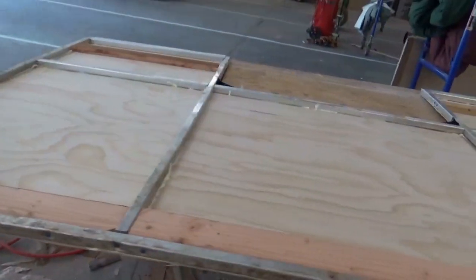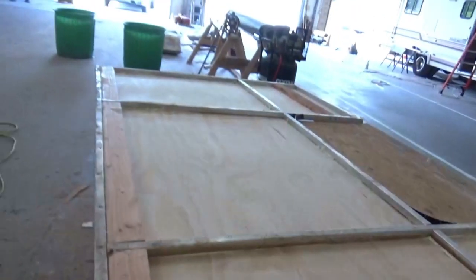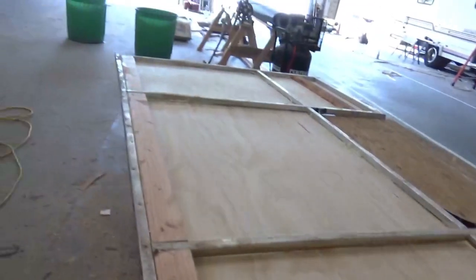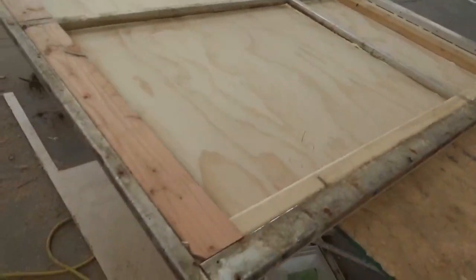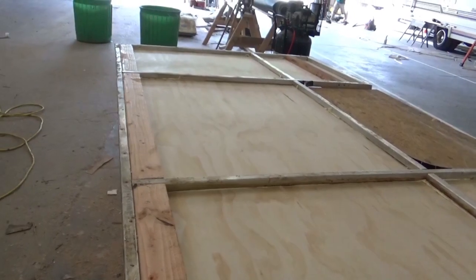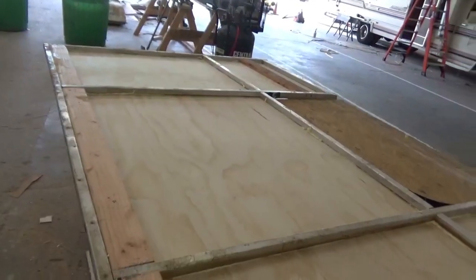After looking at this deck — this is the platform to that Class C — I didn't like the way the foam was. It didn't stay, so we just tore it all apart and rebuilt the whole thing. So we're going to load it back up with new foam and make sure everything is all glued. All the edges will be glued and then we can get the other skin back on it and get it mounted in there. Sometimes I'll look at something and think I may be able to salvage it, but if it just doesn't look right, we don't let it roll. Just the way we do things here.